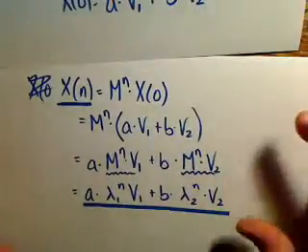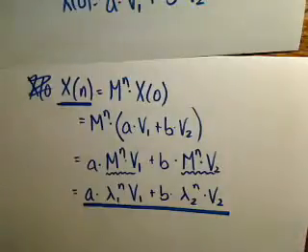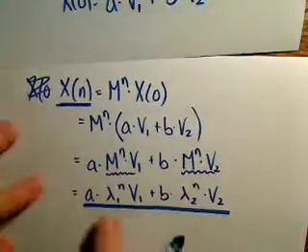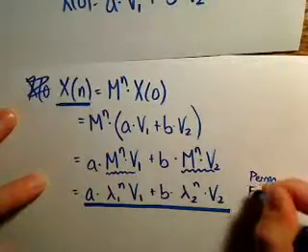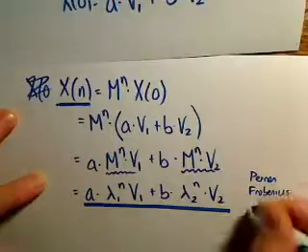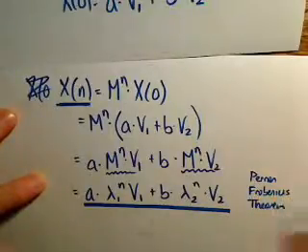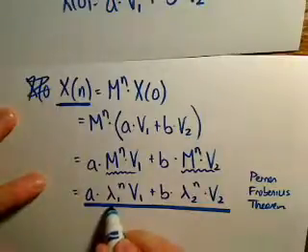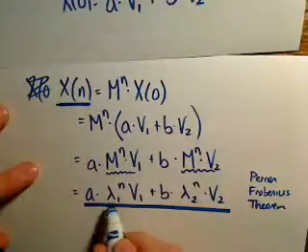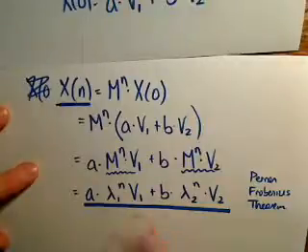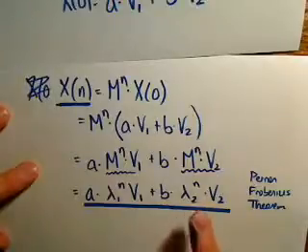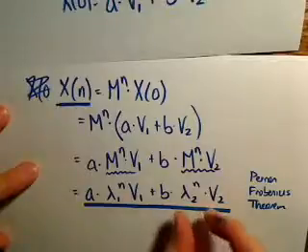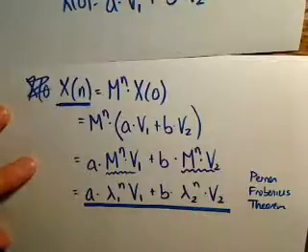What's nice about this in a lot of cases, in particular the Leslie matrices and the regular Markov chains, is that we are guaranteed by the Perron-Frobenius theorem, I'm going to assume lambda 1 is the bigger one of the two, that it's going to be positive, and that V1 is going to be all positive numbers. This means not only that the other eigenvalue is going to be between negative 1 and 1, but that its term is going to shrink in importance.